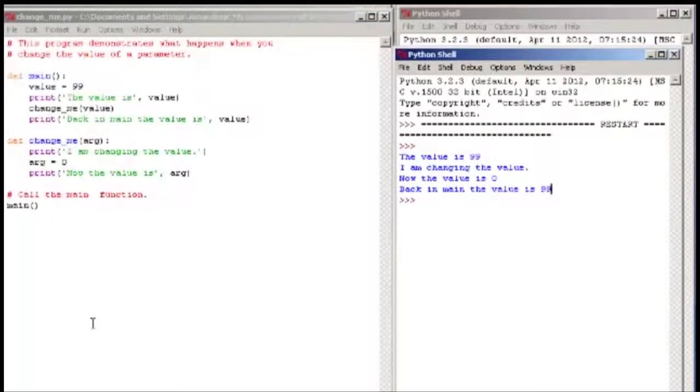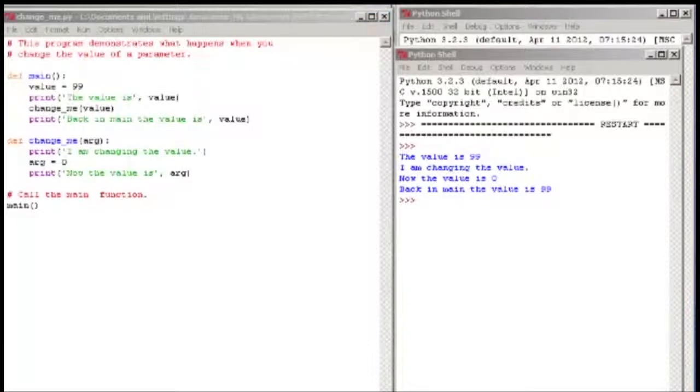Because this is a pass by value, the program makes an exact copy of the variable value and passes to arg the contents of value, and doesn't give to arg the address of the variable value. We'll learn in a future module how to actually pass this change back out.